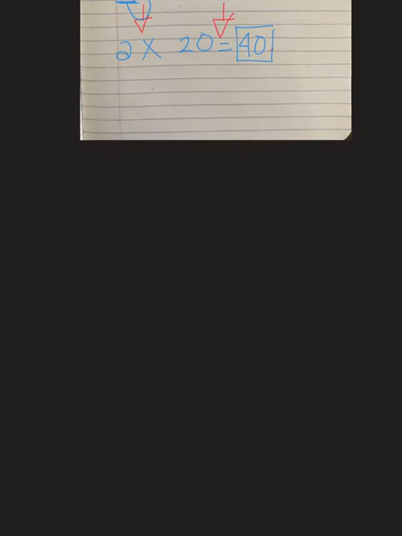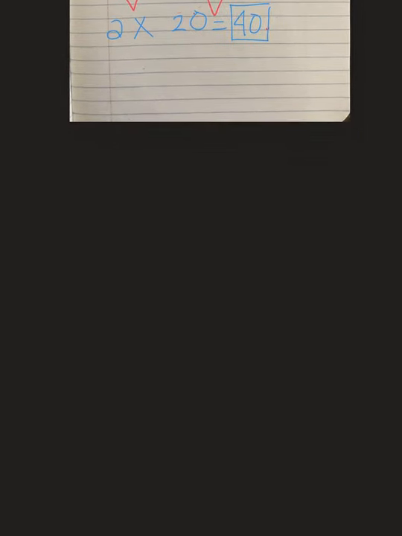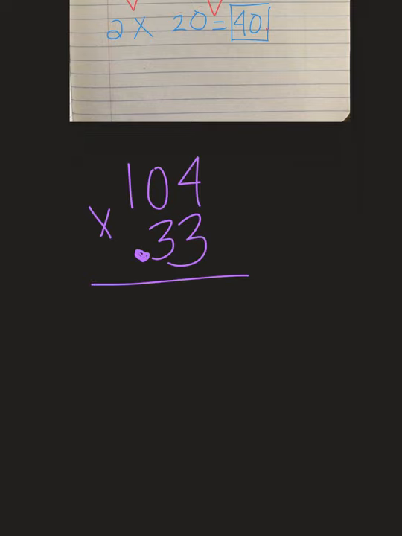I want to move this out of the way because I don't think I'll have enough room to do another one there. Let's do example number 2. Let's do 104, and we'll multiply that times 33. And I'm just going to go ahead and set this up like a 3 by 2, so you can see I have 3 digits on the top, 2 on the bottom, and sorry, decimal, I'm going to ignore you for a little bit.